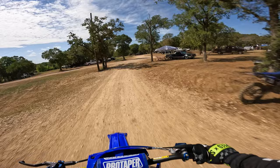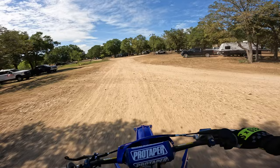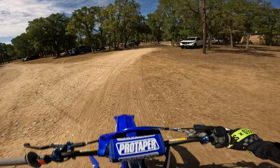So yeah, I already know this thing's running a little rich down in the pilot. You can hear it's a little gargling. Generally when you're running rich, the bike will just kind of feel lazy. Let's go put a leaner pilot in this thing.